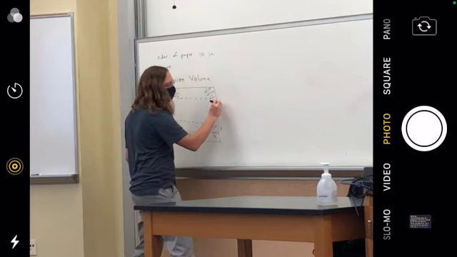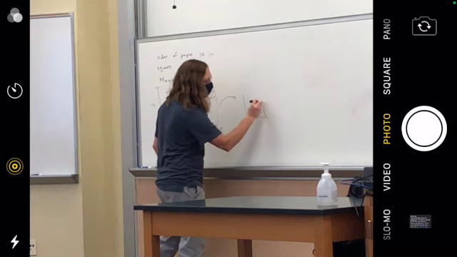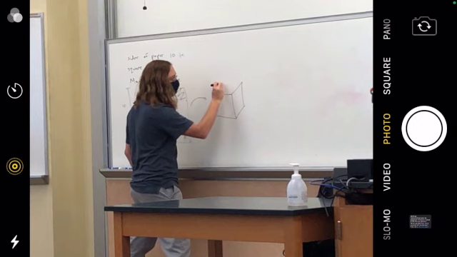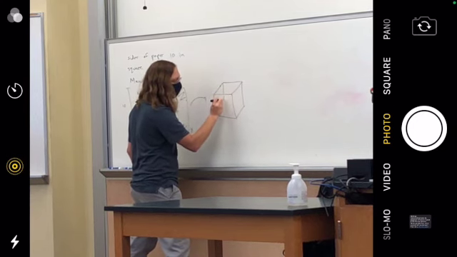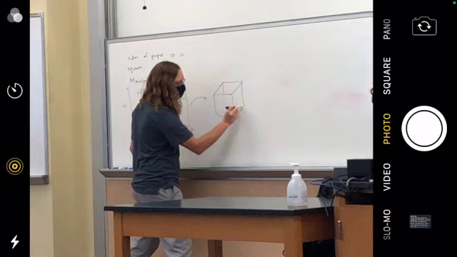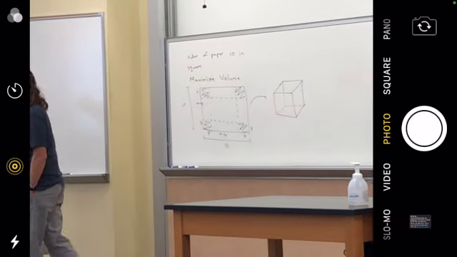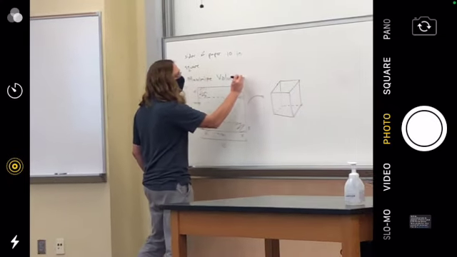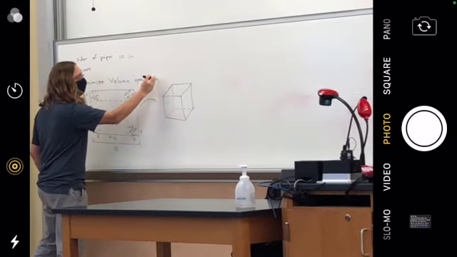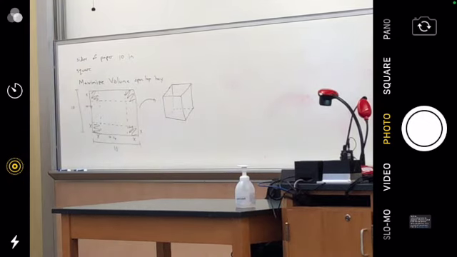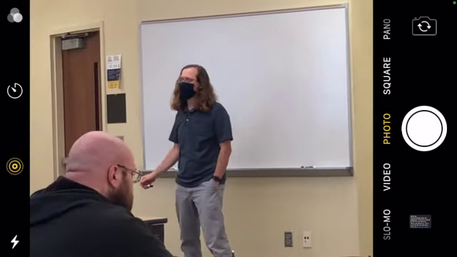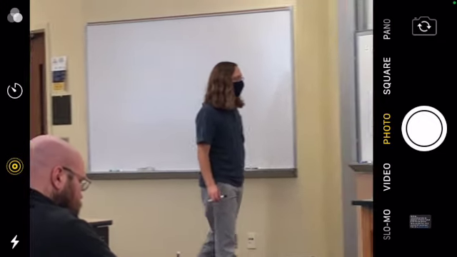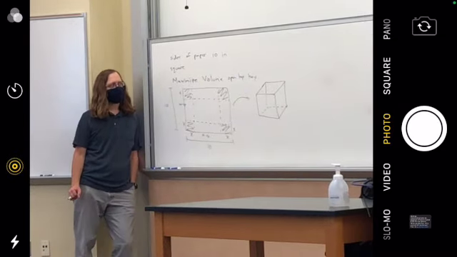So I have this, and I use it to build my box. In the directions, it says it's an open top box, because what's missing? When you fold this up, you don't actually have a top to the box, the way we did this. So always be careful in the directions. It'll say open top, closed top, things like that. You want to make sure you pick up on that so you get the right geometry.